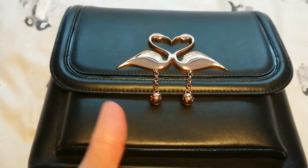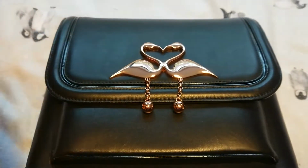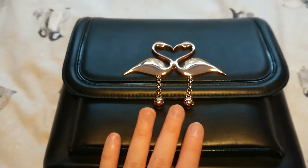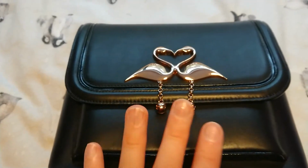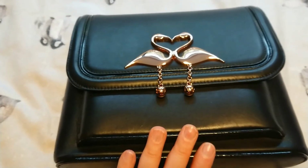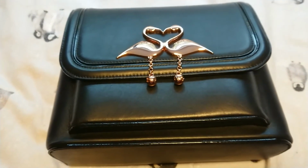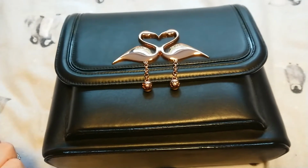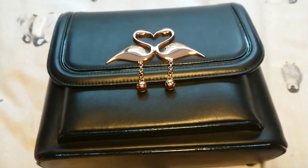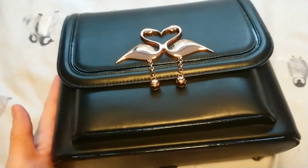I shop on eBay, Depop, Vinted, and charity shops, or whatever I can, here, there, and everywhere. But my main source, at least 95% of where I buy my items from, is pre-loved and second hand, because I'm really conscious of the planet, and also because, to be honest with you, it's a habit I've had since I was a teenager, and one I found very, very hard to shake. So, anyway, back to the bag.